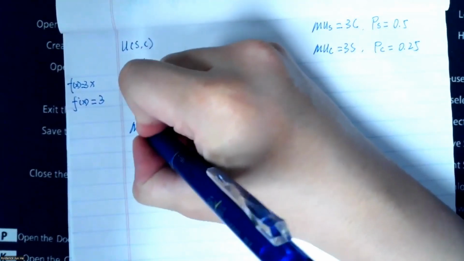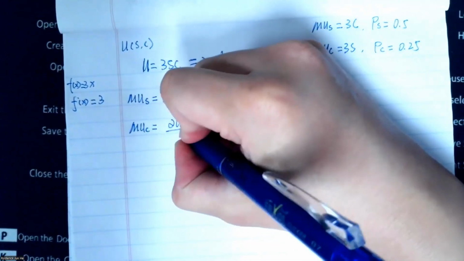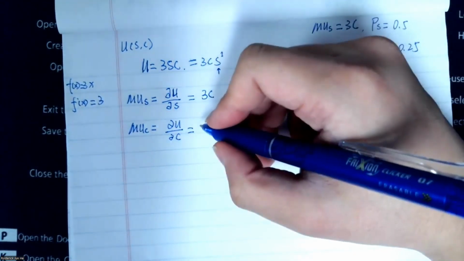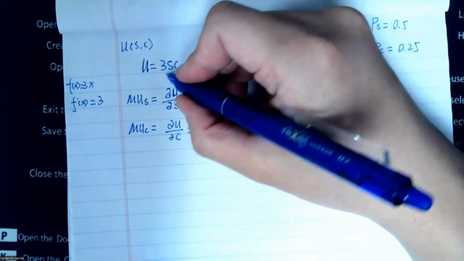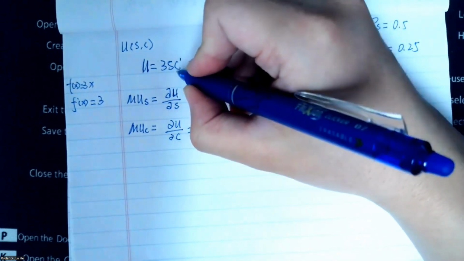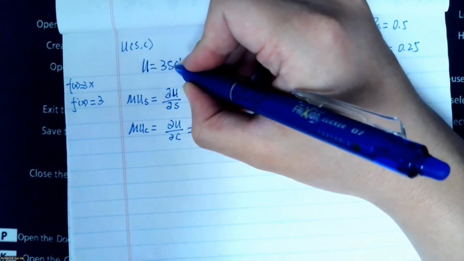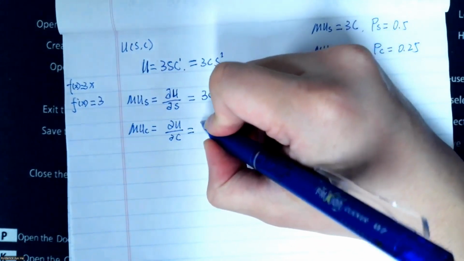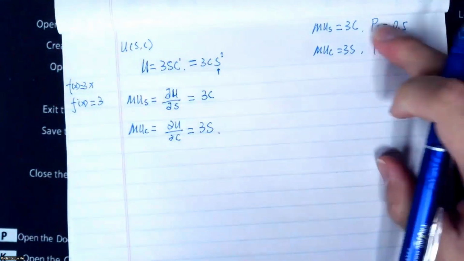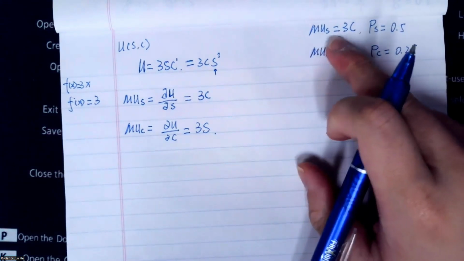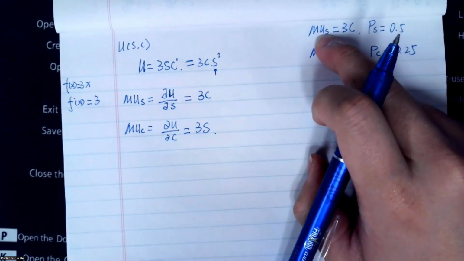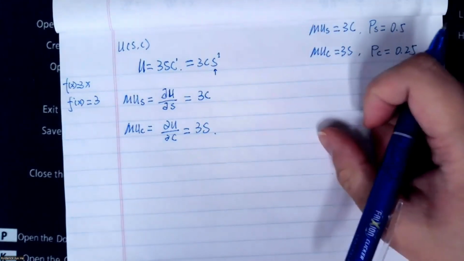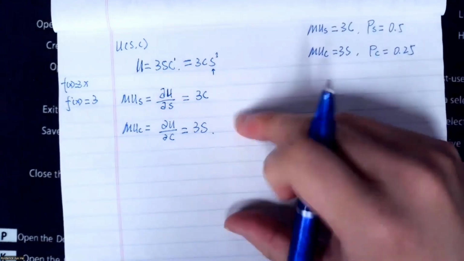And marginal utility of chips is the partial derivative of U with respect to chips. In this case, we use this form. We view C as a variable, and 3S is a constant, like the 3 here, multiplying it. So the derivative is 3S. So that's how we got those marginal utilities. Some people get confused: it's the marginal utility of S, so why is that 3C? That's because we are deriving it. Okay, so that's the first part.